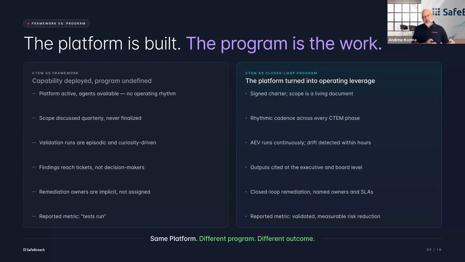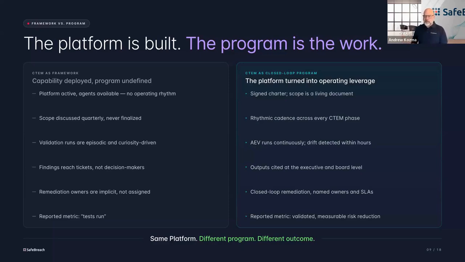So without a program, we're lacking the road or the framework to actually plot a course to get to our destination. So two organizations with the same security stack could ultimately have very different destinations.